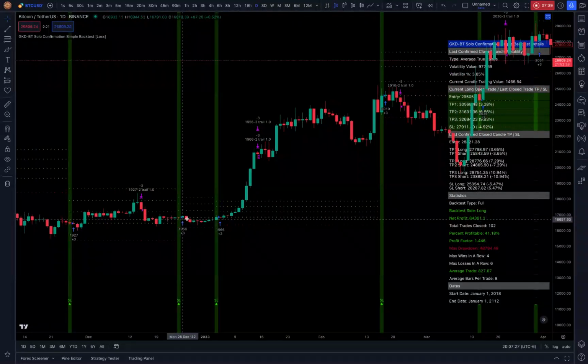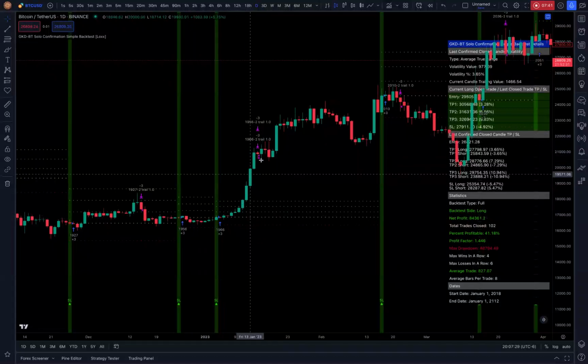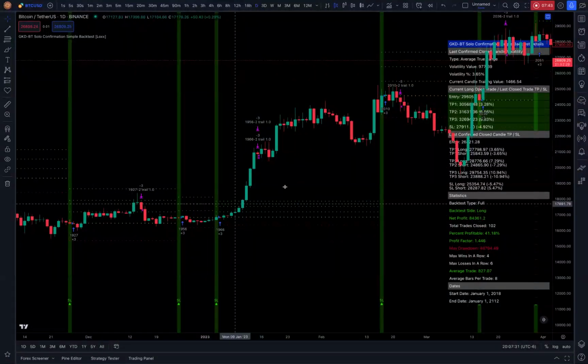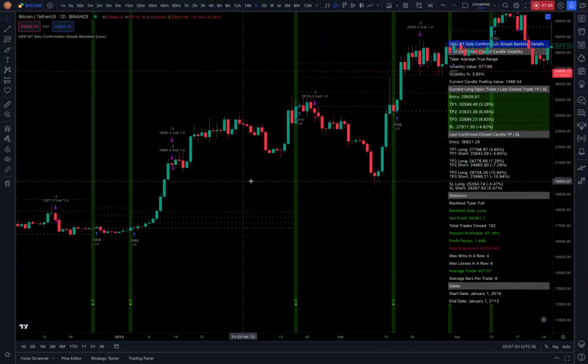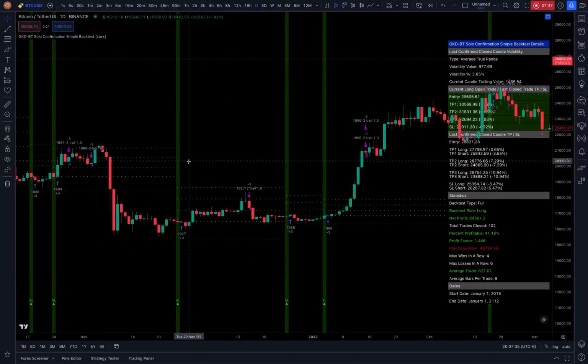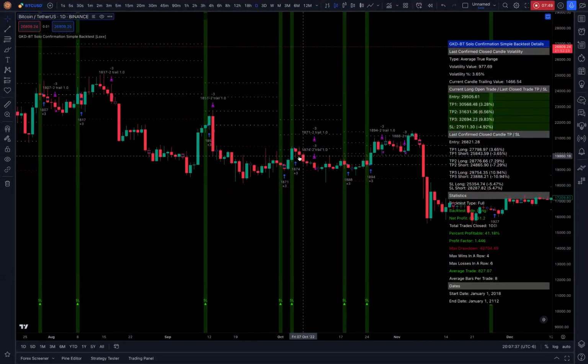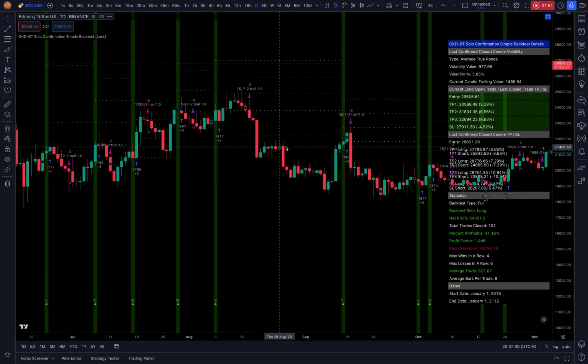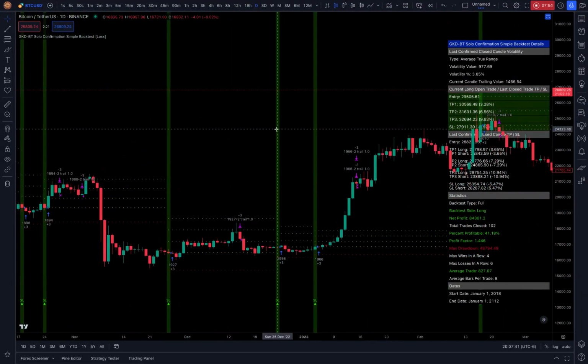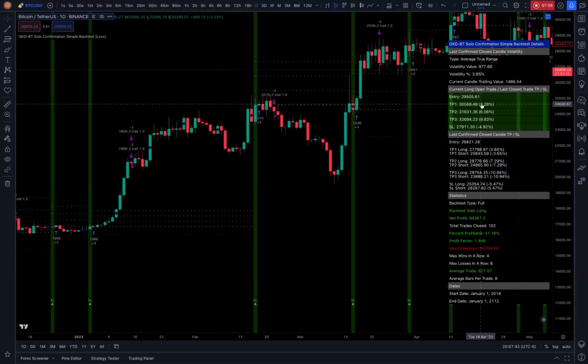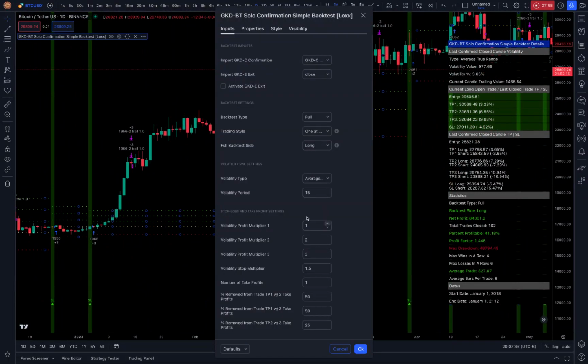You see here, trailed all the way up. Both of these caught this big move upward. So had you taken this trade here, great trade. So the trailing take profit does work. It worked before, but now you can see it more vividly because you can activate it on every single take profit selection. So we have that for take profit 1.